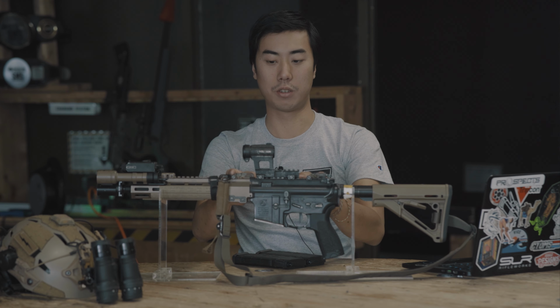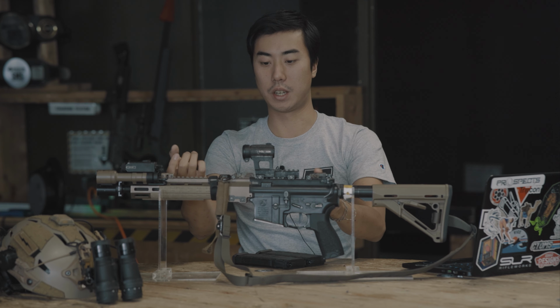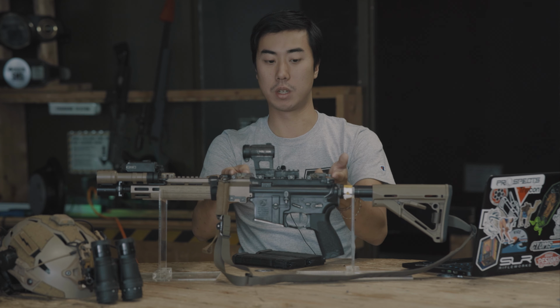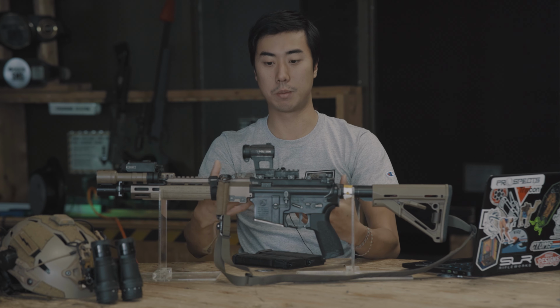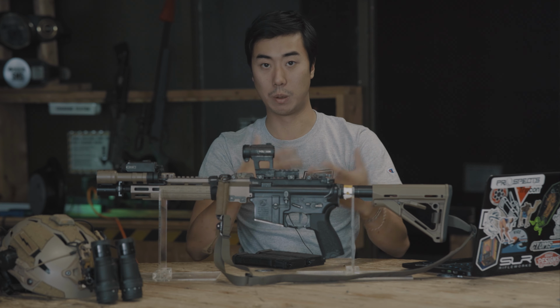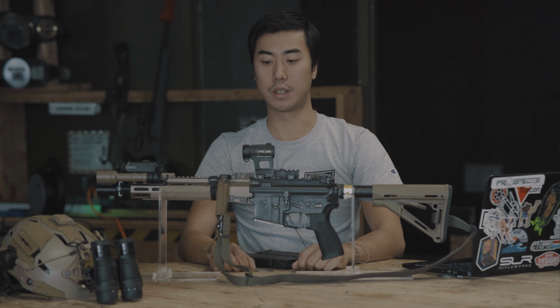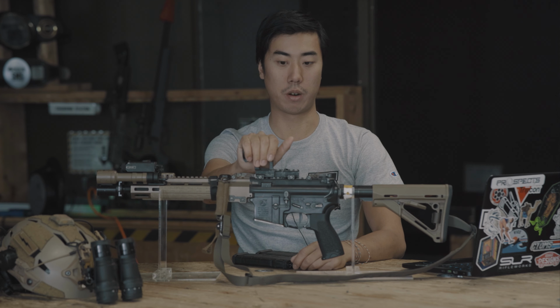Now, the sight radius of my irons is super short. I don't like having it here because it gets in the way of my hand, but they don't take up enough room to really matter. It's about the same as a pistol, so I don't really find for airsoft engagement distances the sight radius is super, super important, and it allows me to shoot under my CQB riser, which is nice. So backup irons, have them. Not super necessary, especially with modern red dots, but why not? They don't take up that much room, so it doesn't really hurt anybody to have them.